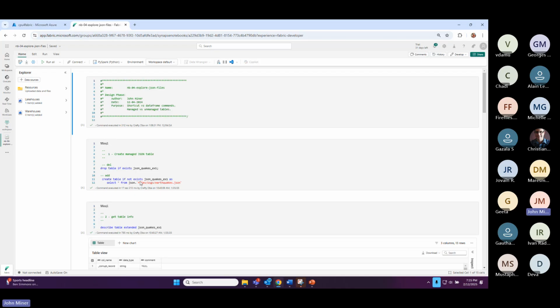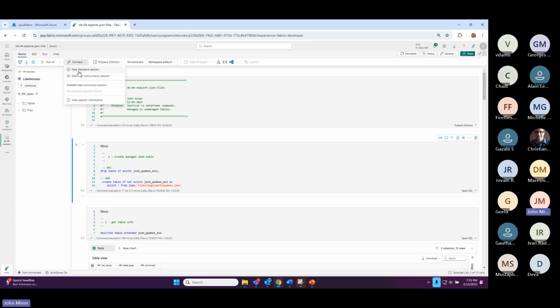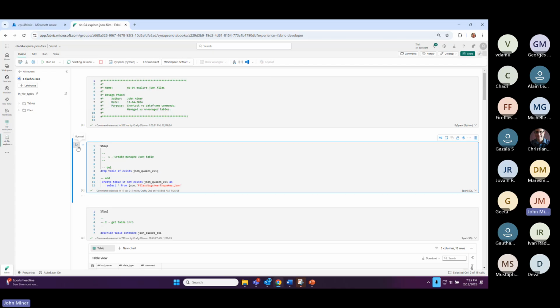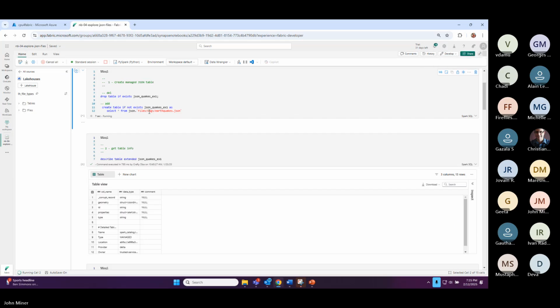So again, JSON files are very common. So we're going to use the earthquake data. We're going to create from JSON. This is the shortcut again. Then do the backtick and the path. It's going to create it. So lakehouse, going to connect to new session. It should start up right away, like 4 seconds, because I got the compute going already. Maybe not. Maybe it doesn't like me. There we go. Took 6 seconds. Okay. So this one's going to be managed again because we're saying create table, select from something. So create table and select from, or CTAS, is always a managed table.